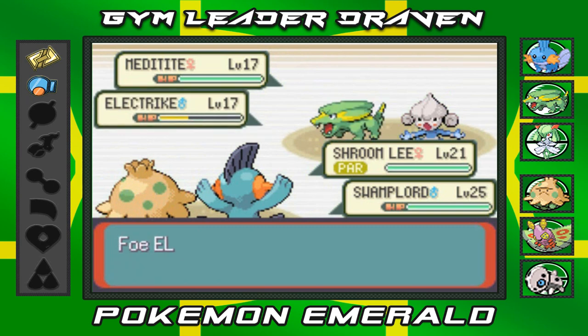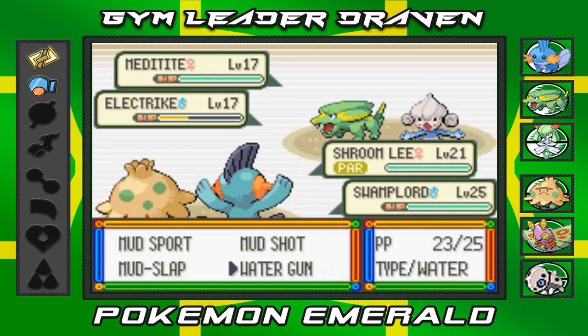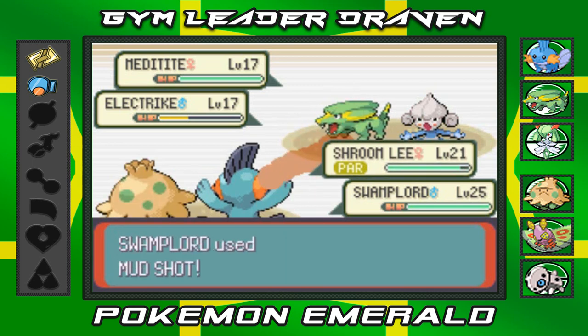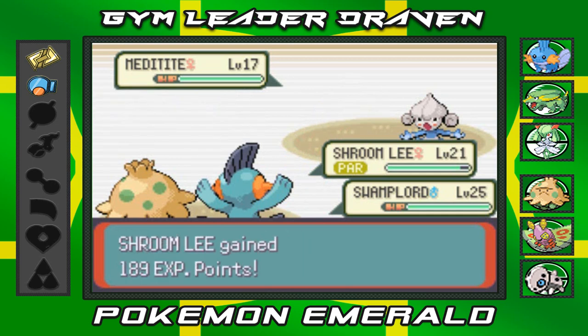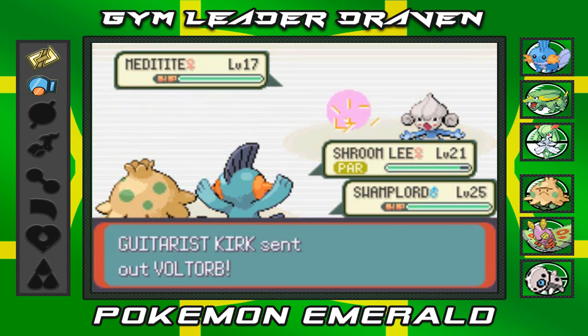Alright, here we go. Mega Drain. Nothing. You know what? Screw you. I'm gonna Mud Shot you. And yeah, that's right. You can't use it three times, jerk. Obviously, we're not that fast. We're really not that fast. So here we go. Mud Shot does it. Eat it, Electrike. Okay. And is he going to come out with a Voltorb?